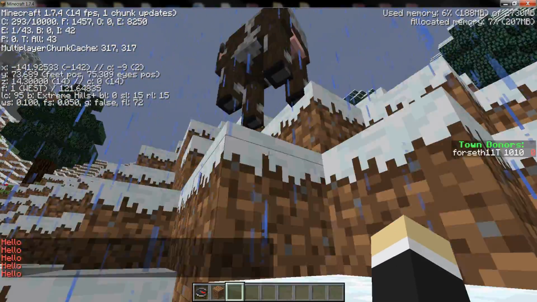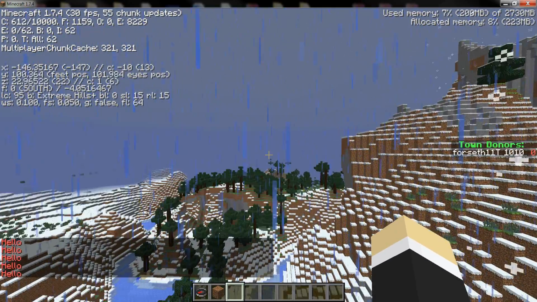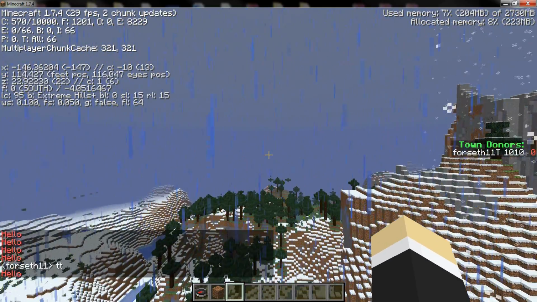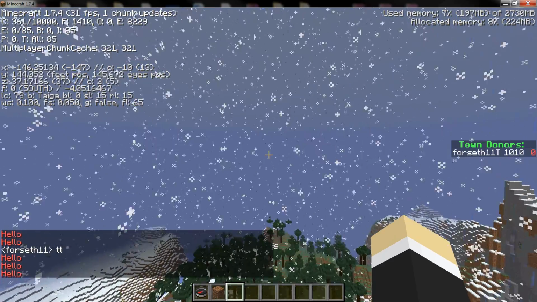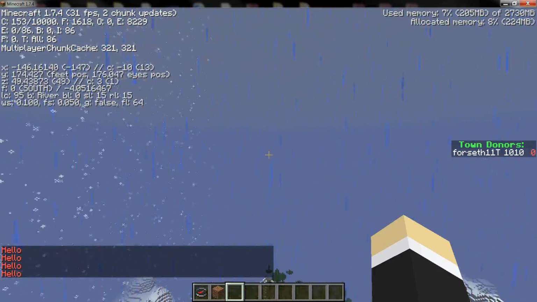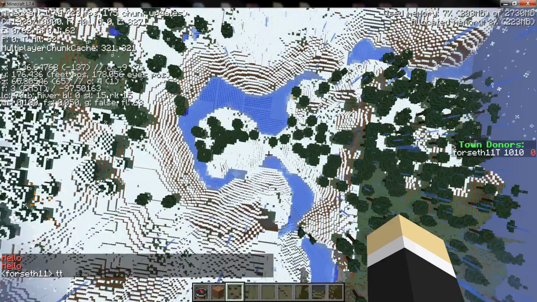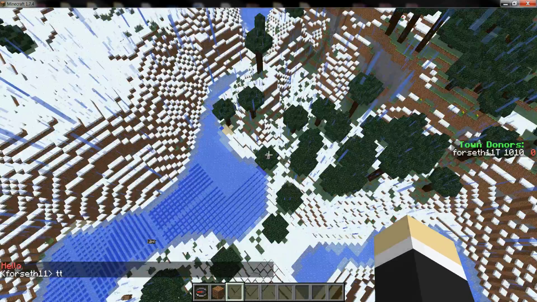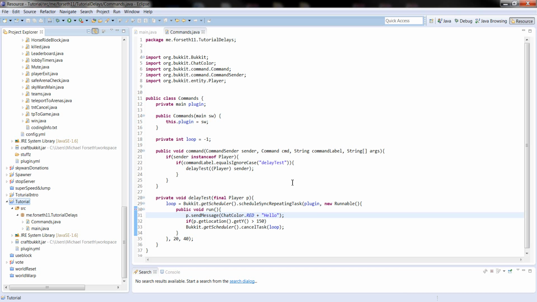Now I'm at level 71, so let's go ahead and go to 150 while that's looping through. It's still going. I was just tapping that to see that it's still going. Now that I am almost to 150, there we go, I'm at 150. The loop no longer continues. So now that the loop's off, you can always start it back up again, but as of right now it's off.